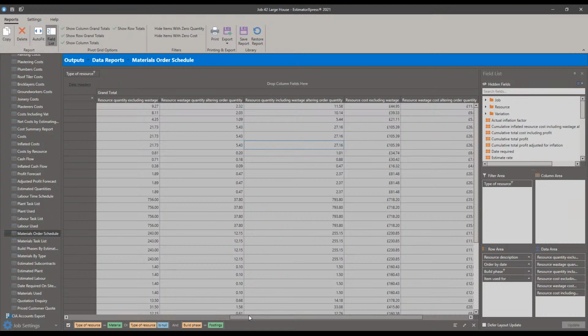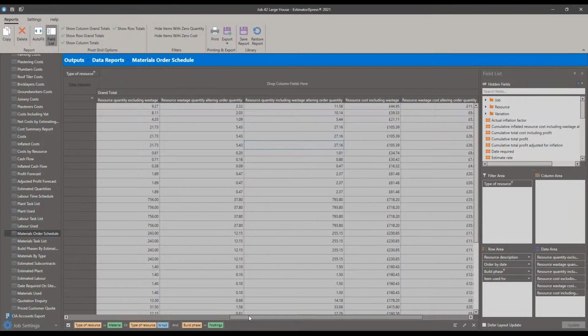So factoring in the fact that I've got some wastage in there, I could just go ahead and order 27 bags. Now for this job, I've not done any rounding beforehand. So this is the material quants plus wastages that they appear as directly estimated. So we're not rounding up to any whole sections just yet, at the very least anyway.